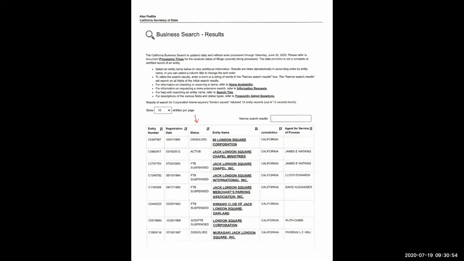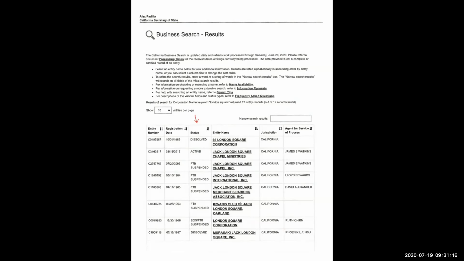Here's another example. I input into the Secretary of State website the name London Square. This is just one page of the results. These are all the corporations that use the words London Square in their name.